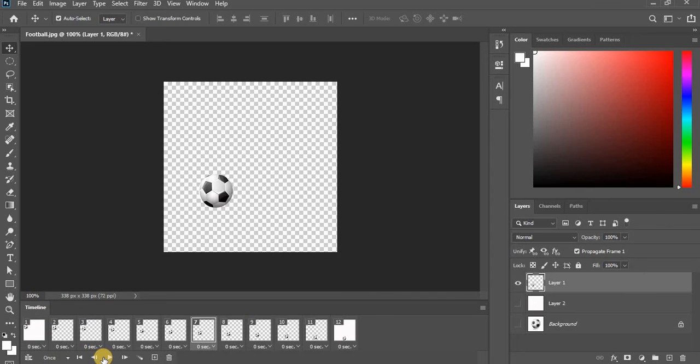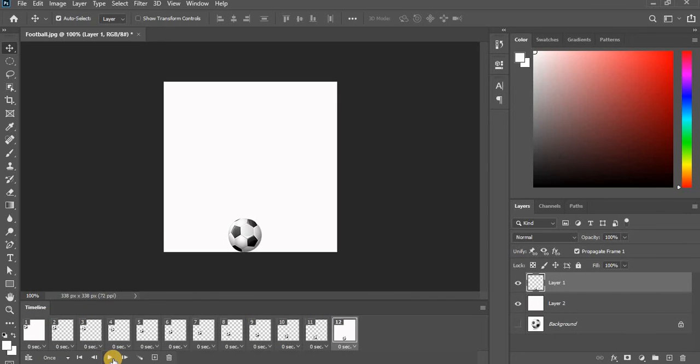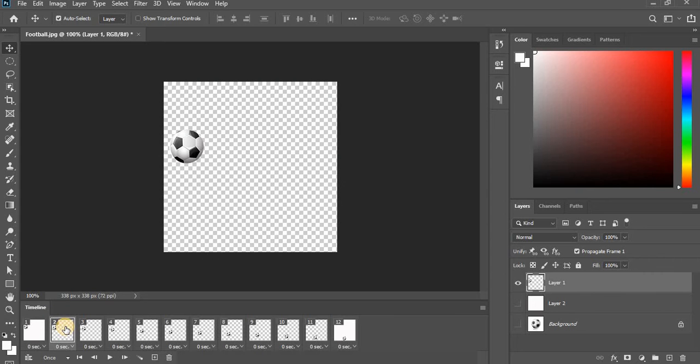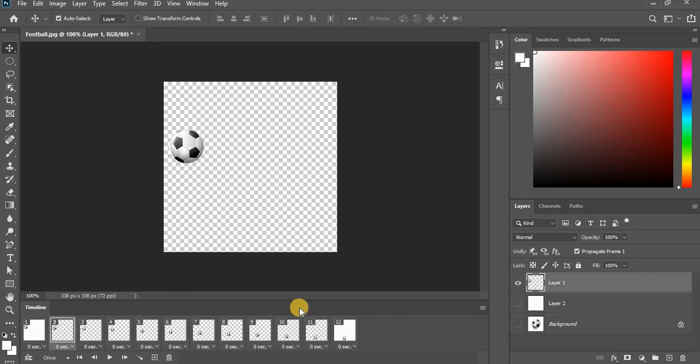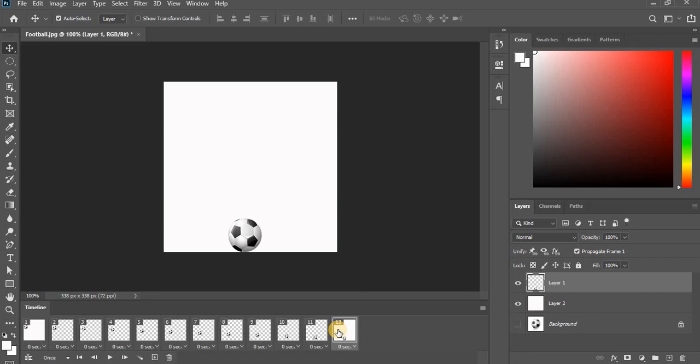This is a simple animation, but when we selected the previous frame option, if you look at frame number 3, in frame number 1 the background is there, here there is no background, and in the last one you see the background again.